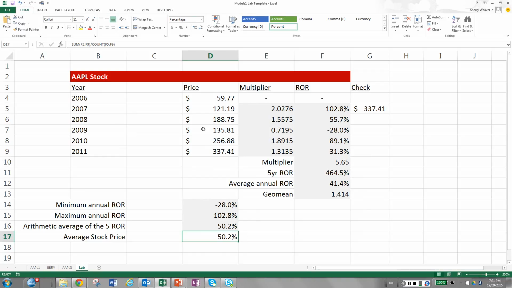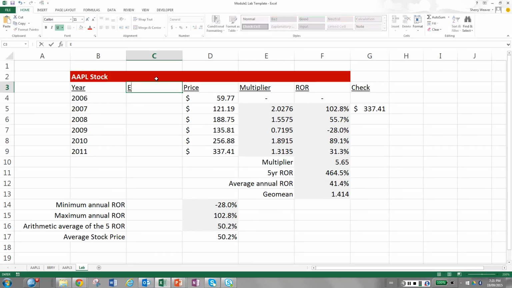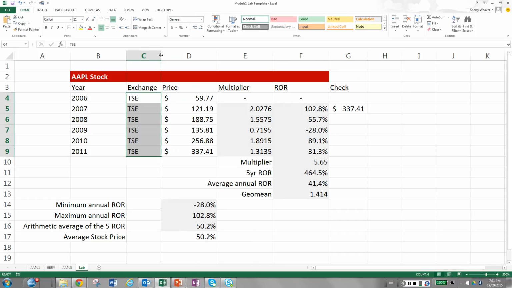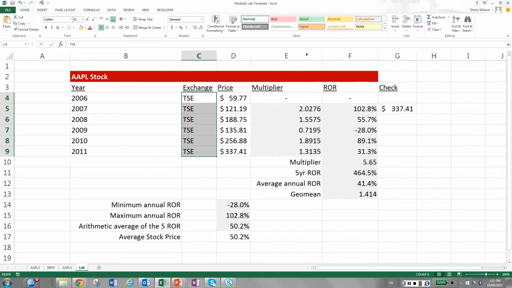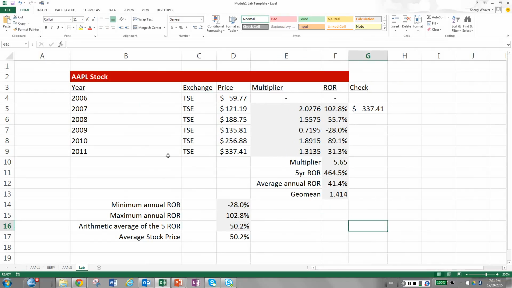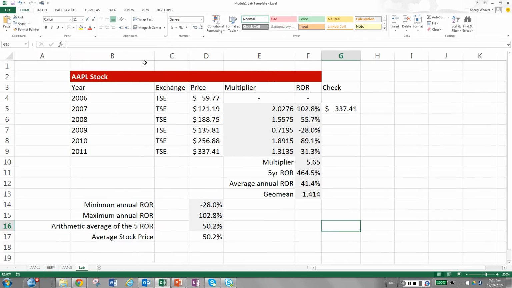Now what I'm going to do is put here exchange, perhaps where we purchased the stock or where we grabbed the price. I'm not going to type TSE all the way down. I'm just going to drag that down. I can double click on the lines in between and you can see that it'll make it the appropriate width so everything fits in. There we go. Excellent. So I'm going to make this a little bit smaller because it'll move to the left in column A there.